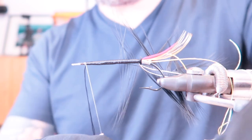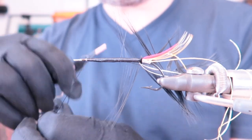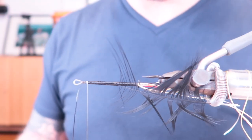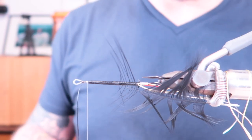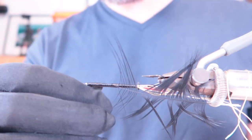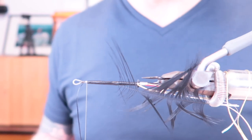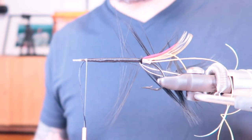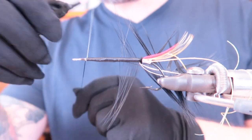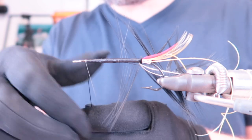So you're securing it there, few wraps of thread. Just gonna have a look. I'm not really pleased. So I'm gonna unwind that, and pay a bit more attention to the back side.